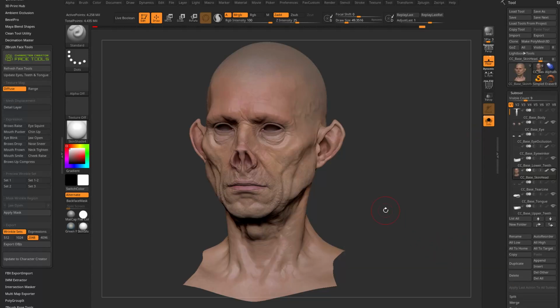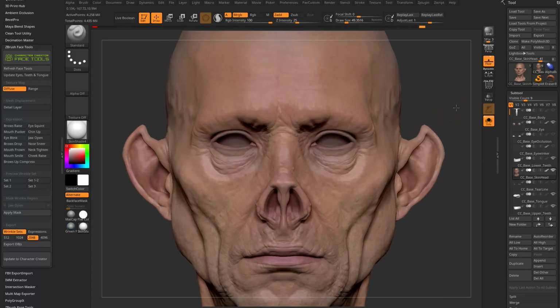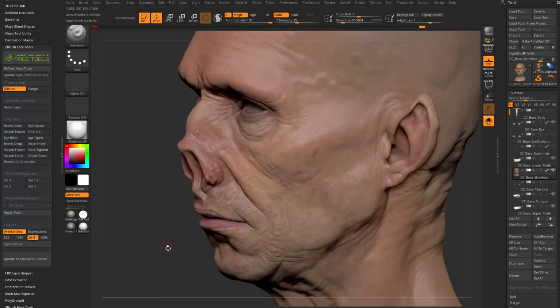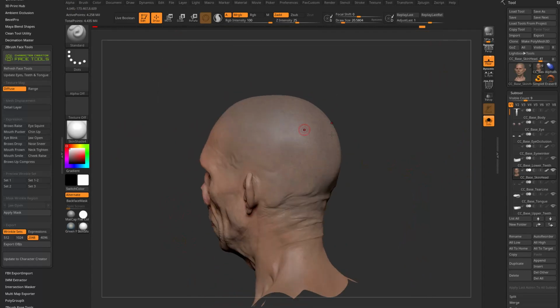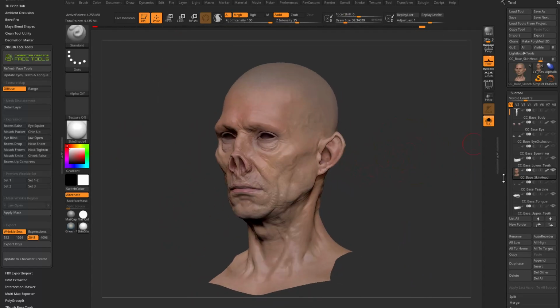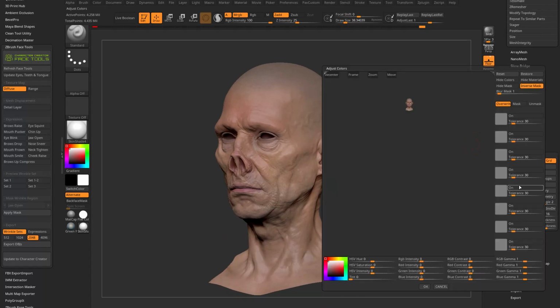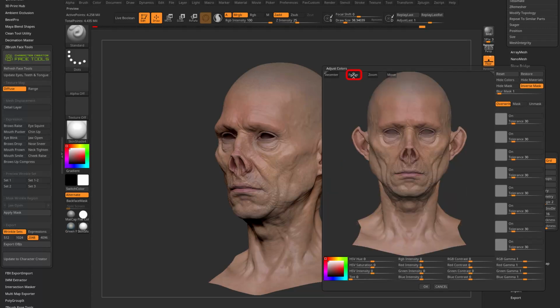So we've transferred our texture to our polygons. So it's just RGB information being carried by our high-res sculpt here. And now we can go through and do any sort of polypaint changes that we want. In fact, if we scroll back down, underneath polypaint, you can do Adjust Colors and hit the Frame button here.